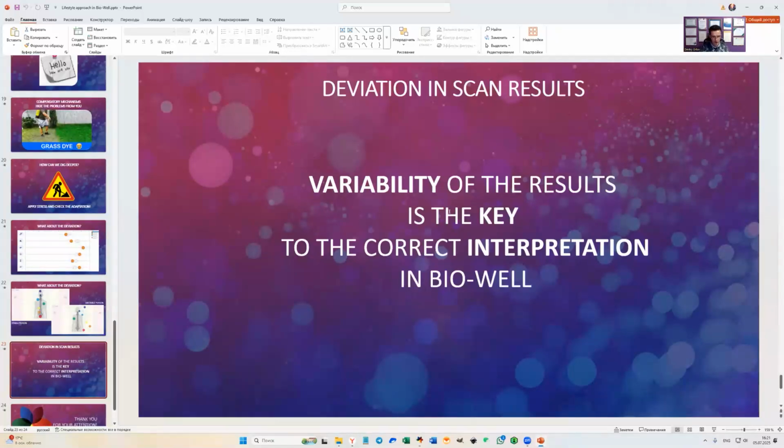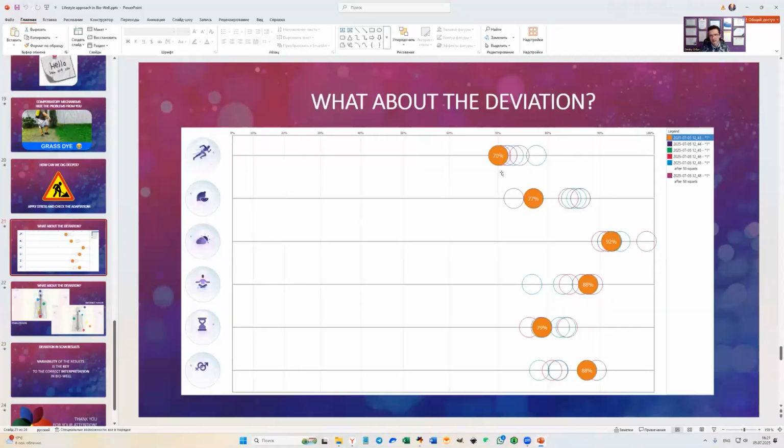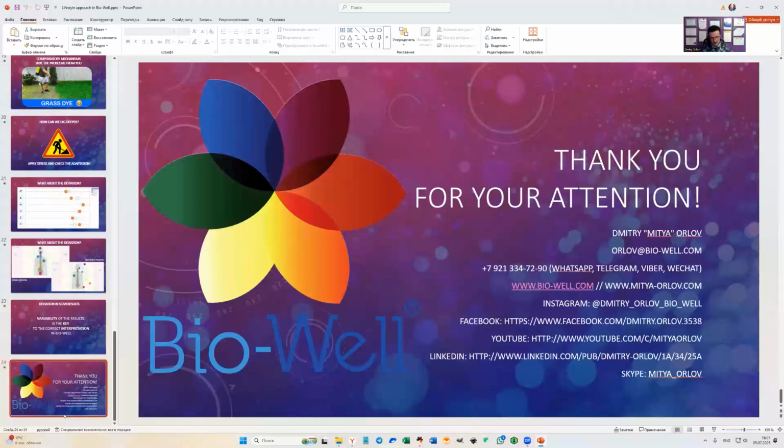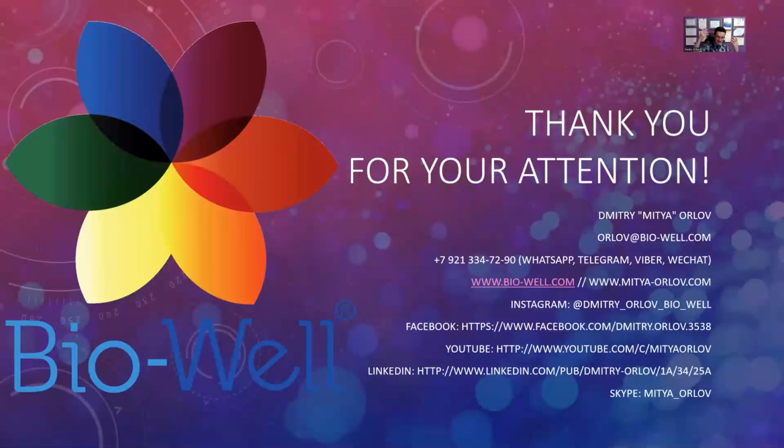BioWell use is about monitoring. And the lifestyle tab that we have here just makes it much easier for you to make some conclusions faster without going to specific sectors and parameters. And even though you don't know about the existence of the pineal gland or hypothalamus or gallbladder, you can still use the BioWell, you can still do the assessment, and you can see which sphere of lifestyle has the lowest values, has the highest variability between multiple scans.